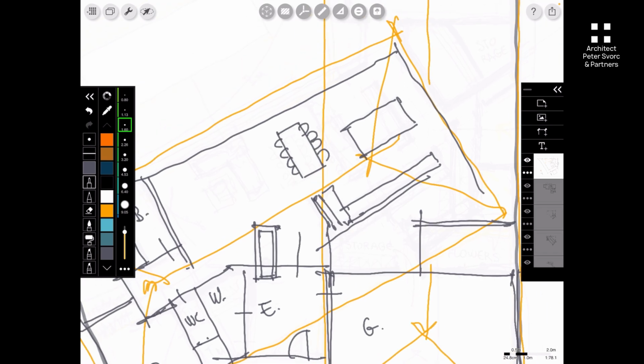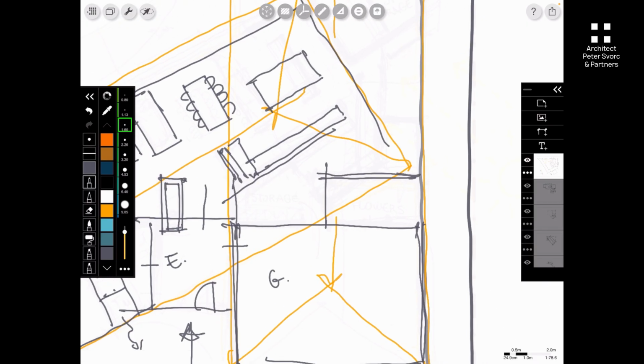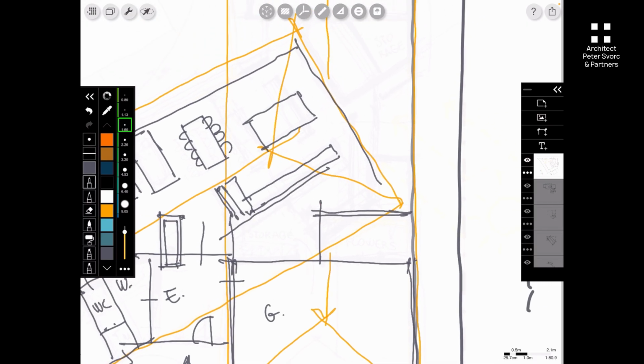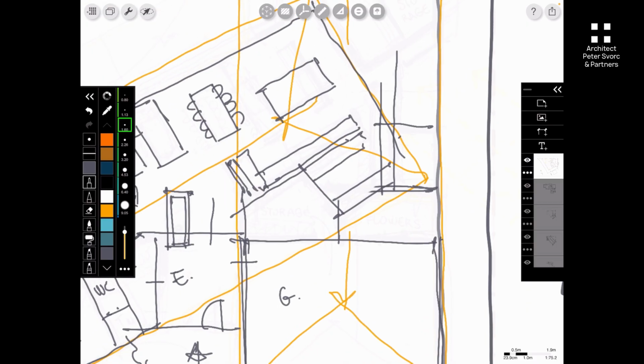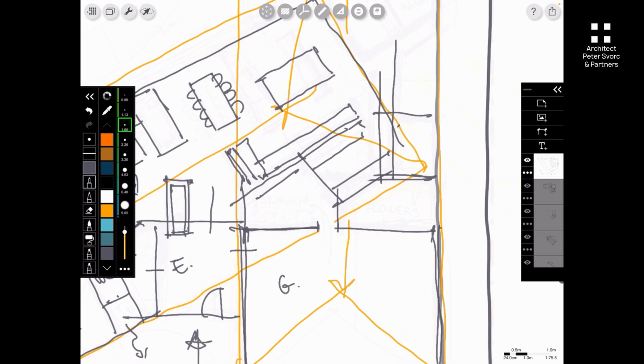So we have enough space to put a sofa with a table, something like a TV, some armchairs here. Another requirement was that they want to have a special kitchen for preparation of the food. So we can put this special kitchen here, and the rest of the space can be the storage for flowers, and also they want to have storage accessible from the garage. So voila, we can make this storage here.